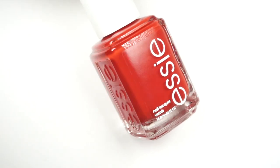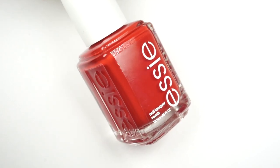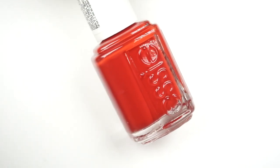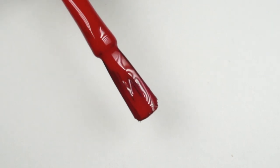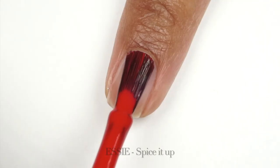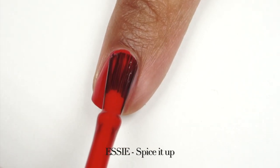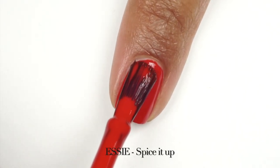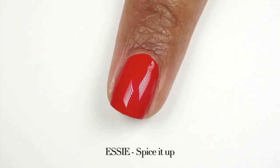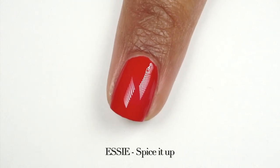This just happened to be one of my favorites in the entire collection and it is described as a bold and burnt red nail polish. All these polishes come with white brushes which makes application a lot easier. The description wasn't messing around when it said this is a bold polish — but the best thing is that it was a one-coater for me. I have short nails so if you have long nails you may need two coats, but for me it was perfect in one.